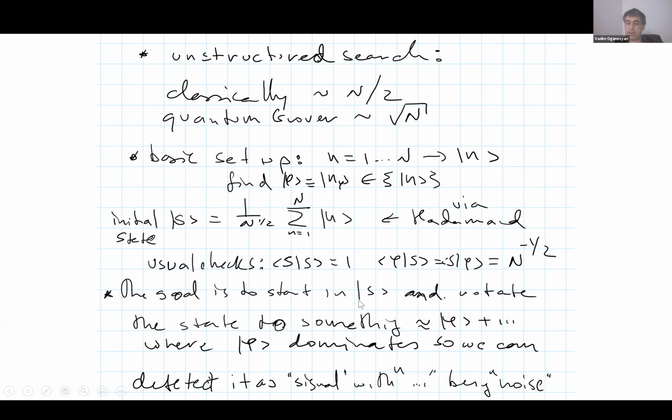The idea is that we're going to describe an operation which, when applied repeatedly to S, will move or rotate, as we'll see, S into phi plus a little bit of jump. And so the idea, and we'll say this more precisely, is that after a prescribed number of iterations, we'll be able to query the end result, and with overwhelming probability, we'll keep observing phi. And that's a signal to us that it's a good solution.